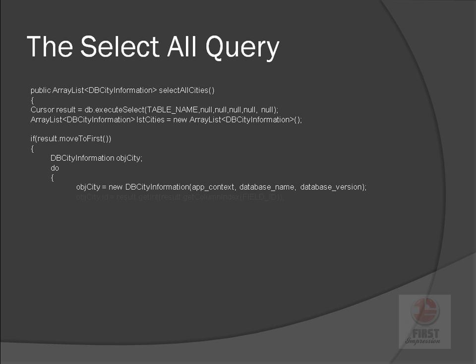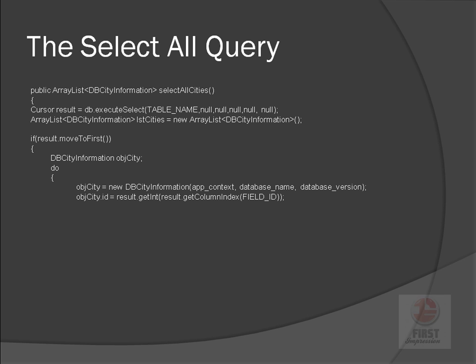Then we'll set up the fields inside this by saying objCity.id, this is the object of city, .id equals to result, that is our result or the cursor, .getInt. Because the id is an integer, we'll get the int of it. We can simply say getInt of 0. This will also work, but we have to be sure that whatever getInt gets, it should have the actual index of the column.